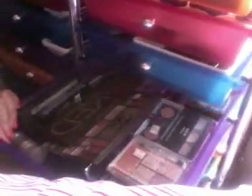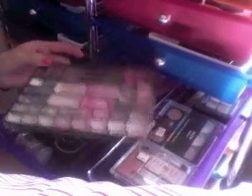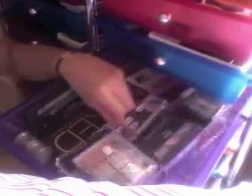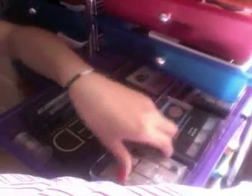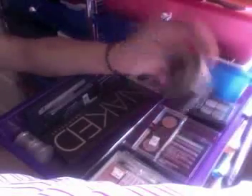This drawer is my eyeshadow drawer. I have a cheap palette I got from a store a long time ago — I don't want to throw it away because it feels like throwing away a memory, even though I haven't used it in a long time. I also bought a small three-drawer container at Target for about $4-5, and I have some cheap dollar store palettes that are really cute but don't actually work well — I might throw those away. Then there's Wet n Wild and Clean Colors palettes.